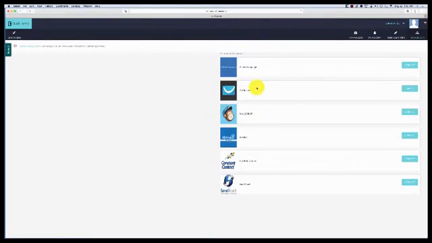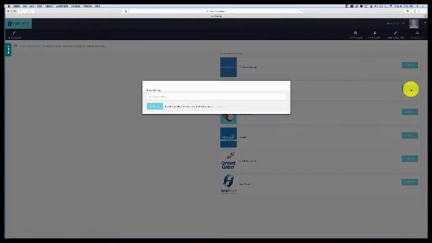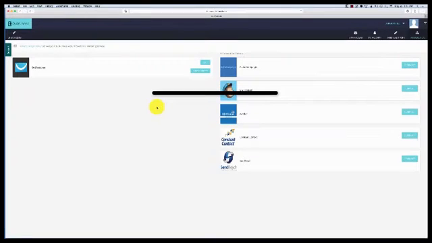I'm going to integrate with my GetResponse account, so I'm going to connect that. I have to enter an API key, so just give me a minute. I'm going to grab the API key from GetResponse, and then I'll be right back. And then we hit connect. There it's connected my GetResponse account to Quiz Funnels. How easy was that? You can see they have integrations currently with ActiveCampaign, MailChimp, Aweber, Constant Contact, and SEMrush, which are kind of the main ones you would want.